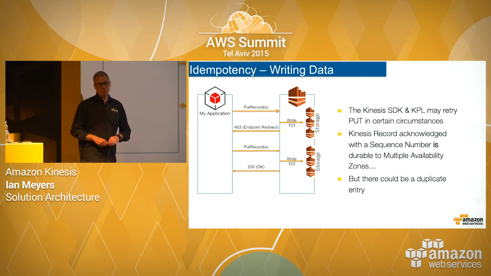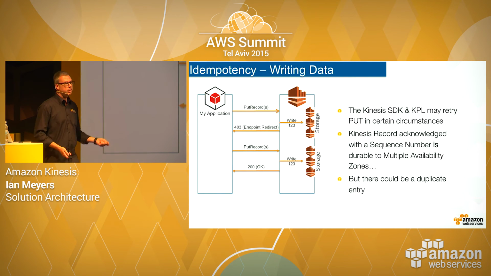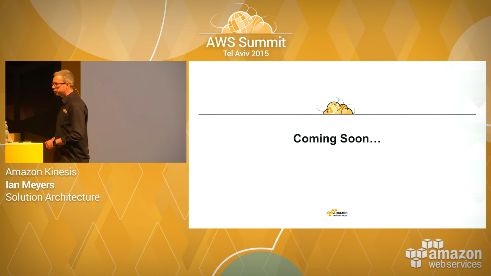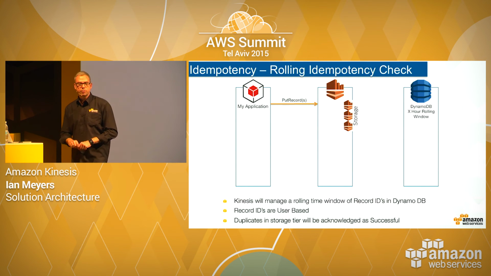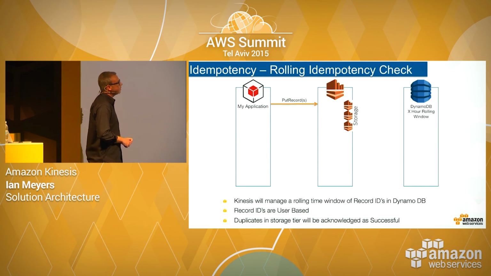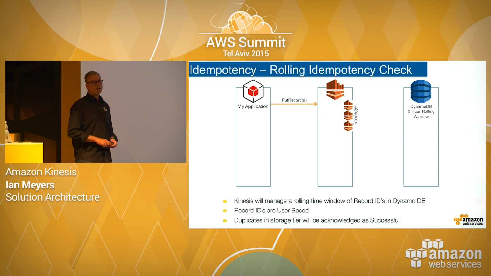And in this case, what we could end up with is two of the exact same event on Kinesis, but with different sequence numbers. That's difficult for customers to deal with, and it's something that you absolutely must consider. We've heard that feedback loud and clear, so we're going to do something about it. So in the coming months, we're going to build something called producer-managed idempotency. The way this will work is that Kinesis will maintain a sized window in DynamoDB with which it will do automatic idempotency checking if you so choose to turn on the feature.